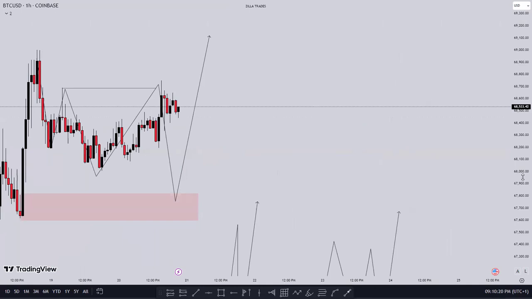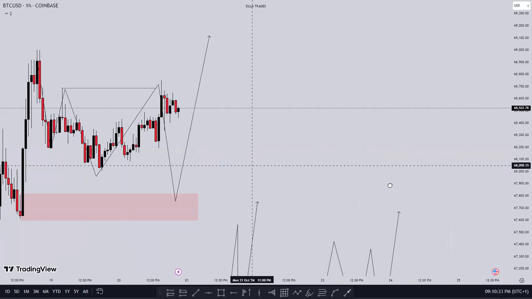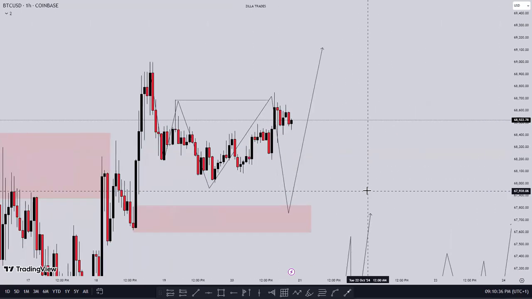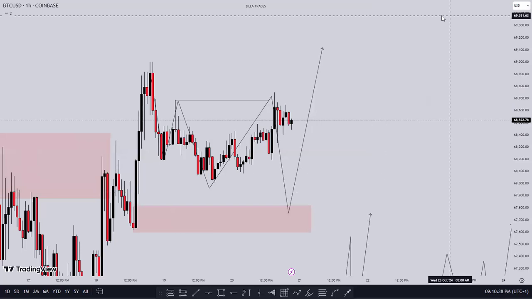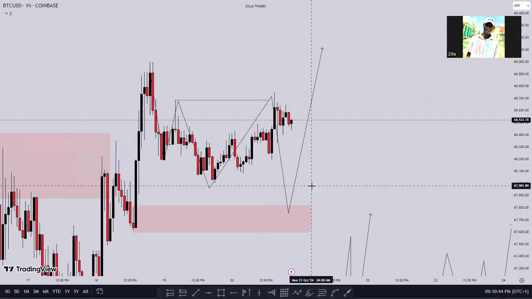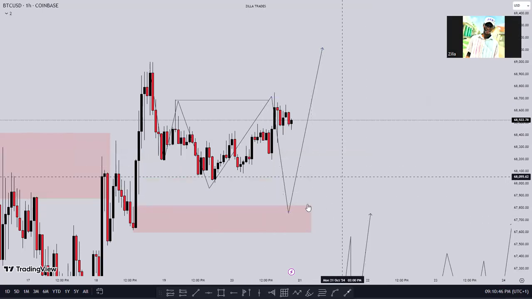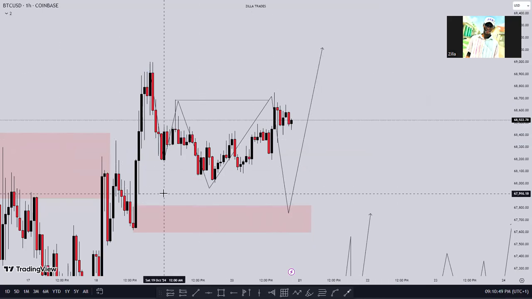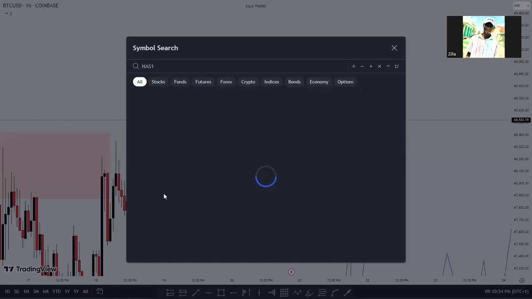Hold on, let me take a picture of this, so that I will show. All right. Is this easy? It's like none of you have even joined the meeting, so I'll just keep doing it. So this for Bitcoin. Then, okay, let's check NAS 100. I saw something there too.